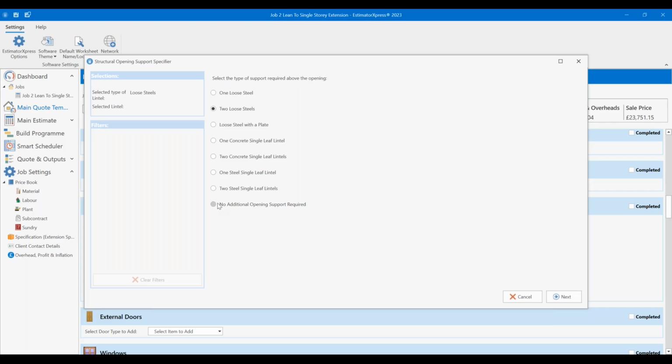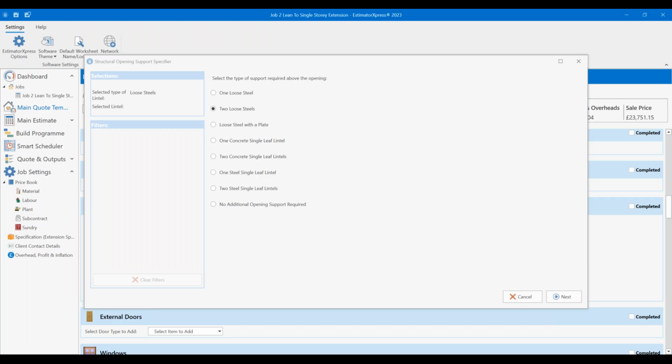And this is the first time in this job that we are greeted with a specifier. Now, the specifier, or picker, whatever you want to call it, allows us to choose via selection boxes and drop-down menus an appropriate item.